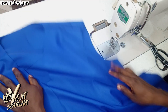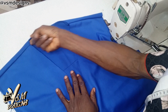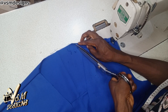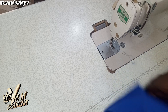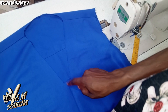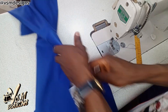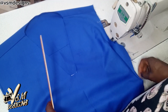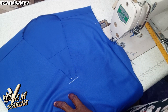Now I've joined the shoulders and I'm going to smooth the shoulders. I'll take this to the table and smooth it with iron. I've done that. And this very place, I'm going to add interfacing. The essence of the interfacing is because we are going to make a notching in that area, so the interfacing will help to keep the place from being rough. Mark off this side to make sure that during sewing one end will not be shorter or longer than the other.